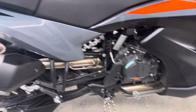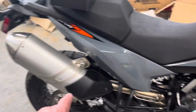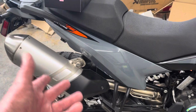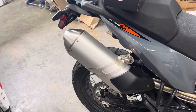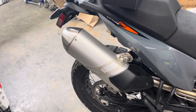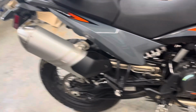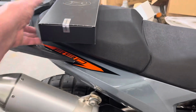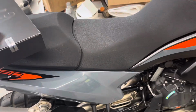I didn't do anything else. Exhaust stock factory. That thing is light as a feather. When I took that muffler off to put that shock in there, that thing didn't weigh anything. I can't think of any aftermarket. If you're going for weight, I haven't felt anything that light. And it sounds good. It's got a little cackle sound, which is really good. That may be because I got it in the rally mode. It maybe has something to do with timing, the way the motor kicks in.